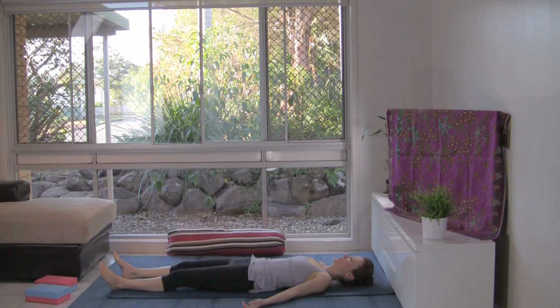Take your attention inside your torso to your vital organs, giving them space, love and gratitude for all that they do. Soften across your chest. Be aware of your arms, allowing them to be heavy.